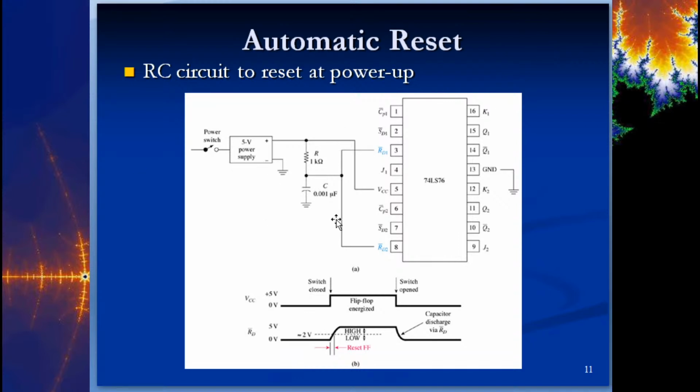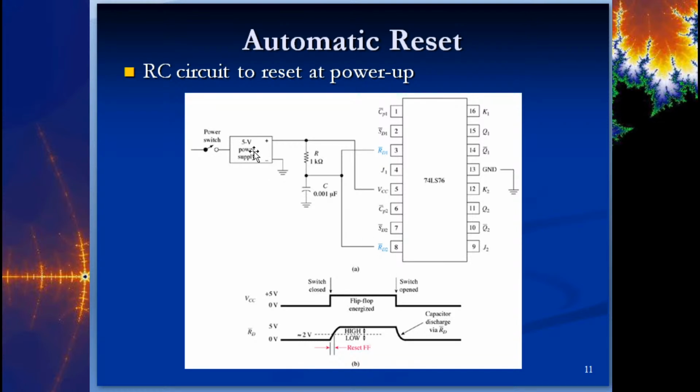And with me, it's in the last third of the class, chapter 13. So what happened when we talked about RC circuits? When you initially throw the switch, what happens to the voltage? All of it goes to the resistor initially, okay? And the capacitor acts like a what? Right? Whatever voltage it was at before, it wants to stay there. So it shoves all the voltage onto the resistor, and it can remain at 0 volts. And if it remains at 0 volts, that means essentially these are attached to ground. So you have a low that's initially on the reset here.